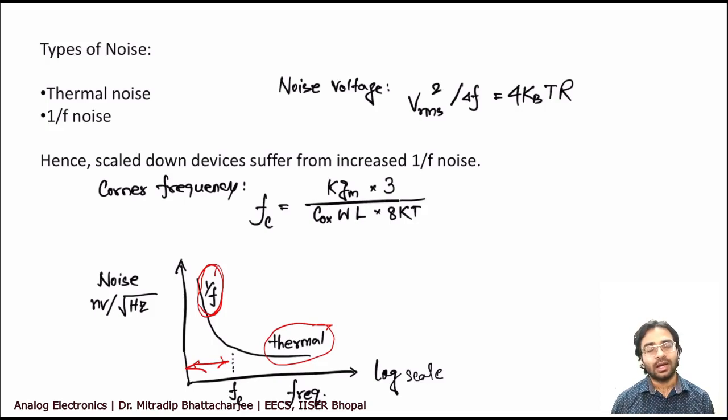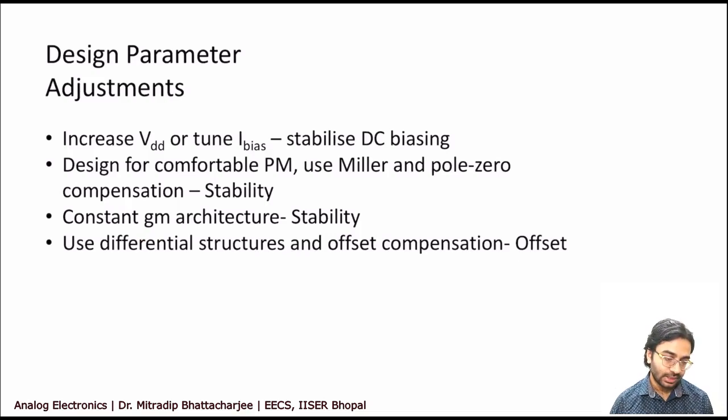There are noises where you will find that GM is directly related, or sometimes it is related to GM square. That means if you are increasing GM, as I have said, which will increase gain, it will also increase noise. So gain and noise both are increasing together. Again, there is a problem. So there are many things you have to take into consideration. I am not going into much detail on the noise here, but there are relations wherein noise is related to GM.